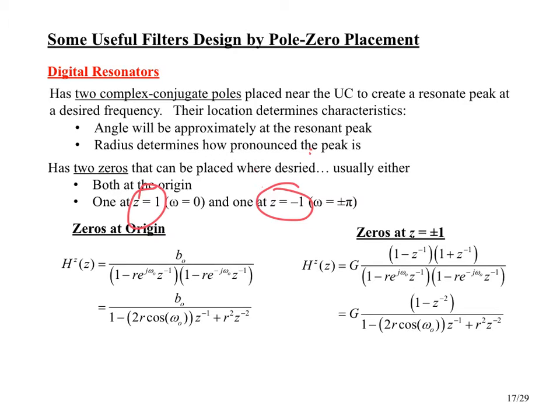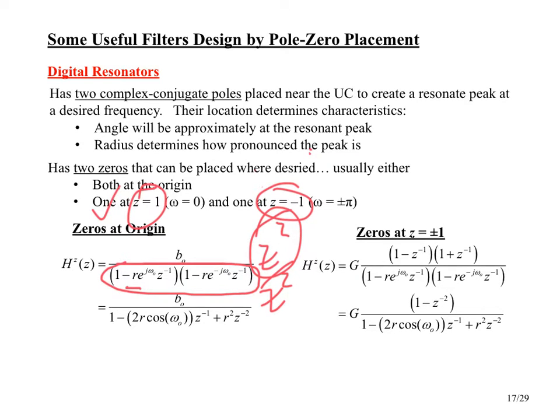So given that, we can quickly figure out what our transfer function looks like. So here are our two poles at radius r, and angle plus or minus omega 0. You should be able to verify and convince yourself that those two factors give us that. And this is in the z inverse form, so if we multiplied by z squared over z squared, we would clear the z inverses, and it's this z squared in the numerator that gives us two zeros at the origin.